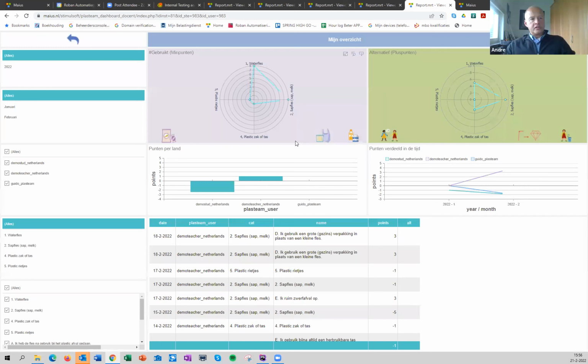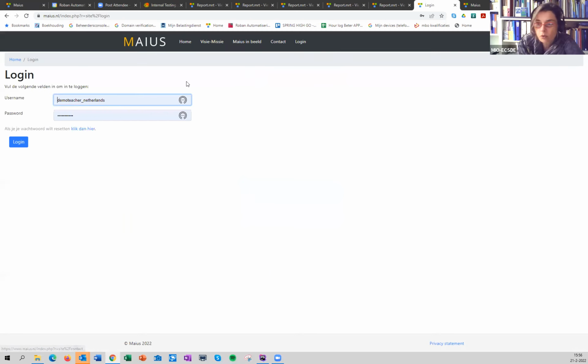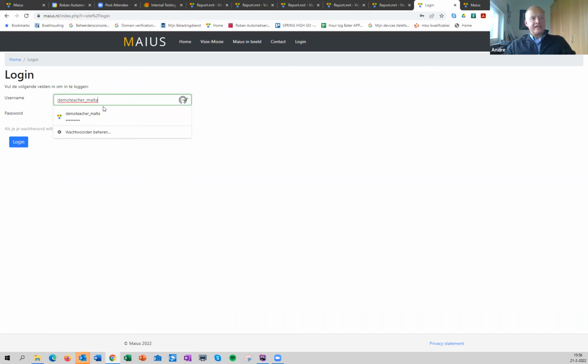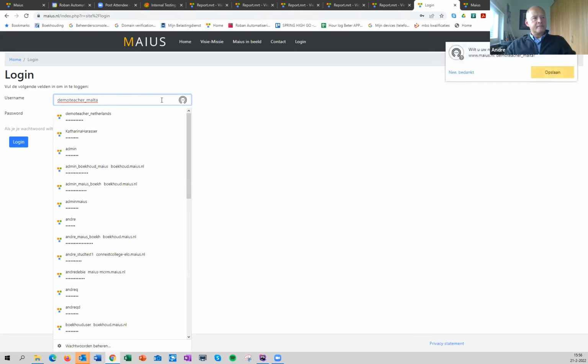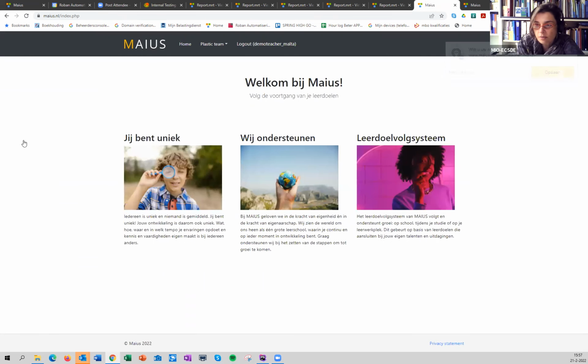So this is the teacher's dashboard. Well, I will do it in English. Maybe you have many steps since the teacher represents a group with many kids. Yeah, I don't have that in the testing data right now. Or even write only the word student and teacher or something like that.